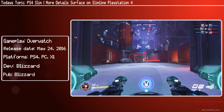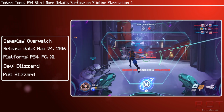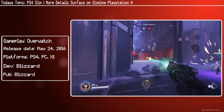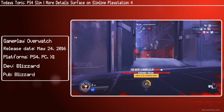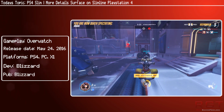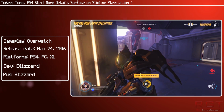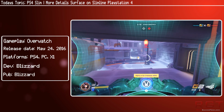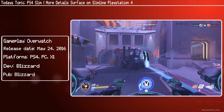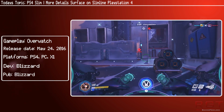Oh, and one last thing that I almost forgot to mention, it has been confirmed in this video that indeed there is no optical port on the PlayStation 4 Slim. And the one last improvement to the exterior of the console is there's a convenient panel on the side that you can literally just pop off, and that's how you change out your hard drive in the interior of the PlayStation 4 Slim. So it is much easier to replace the hard drive with something beefier if you so desire. So instead of fighting around or anything like that, you literally just pop off this side panel, take out the original hard drive and then replace it.